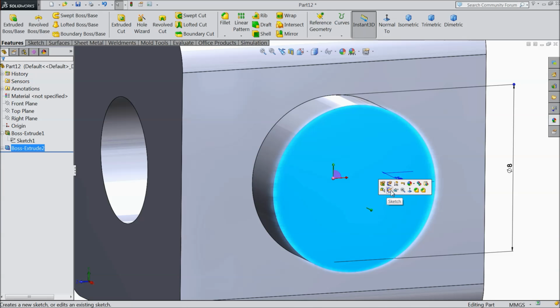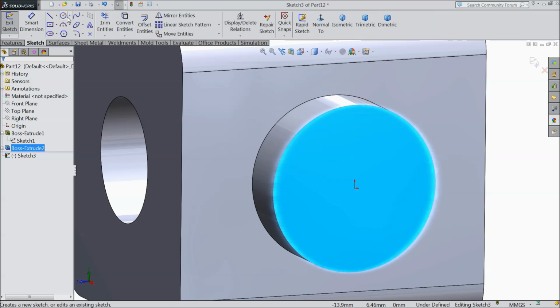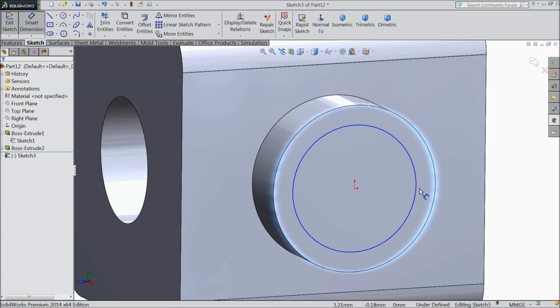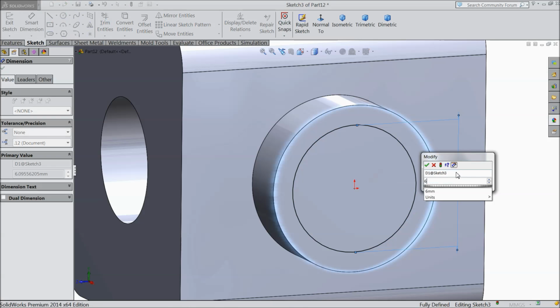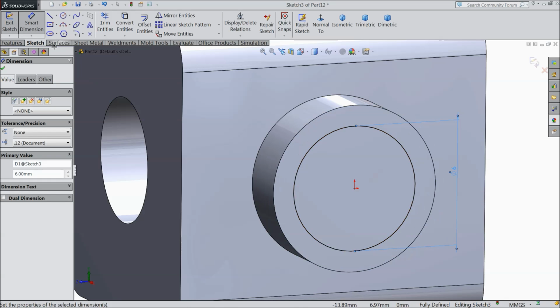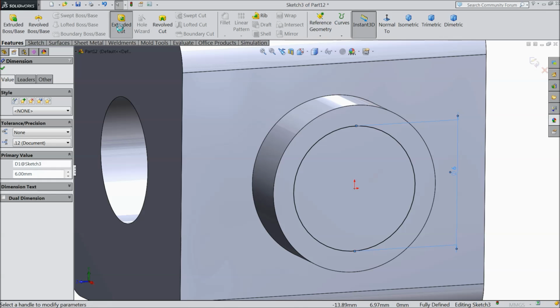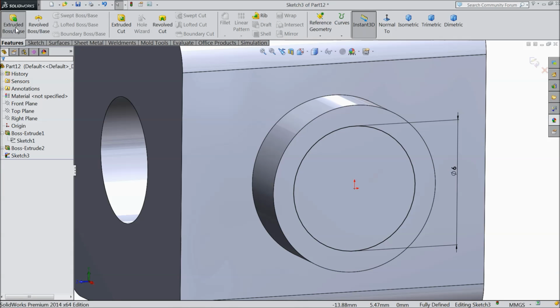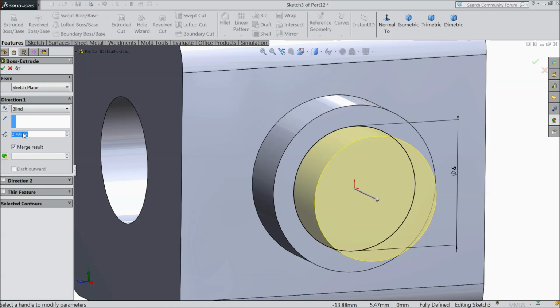Again select this face, sketch, draw one more circle and keep diameter 6 mm and extrude it up to 1 mm. Not extrude cut, extrude boss. Keep 1 mm.